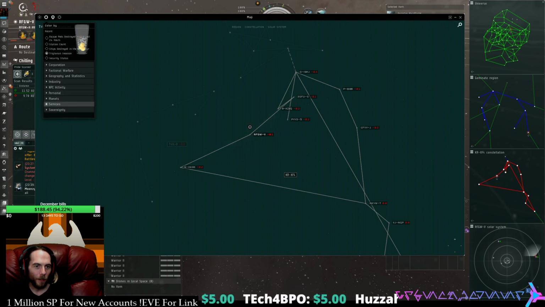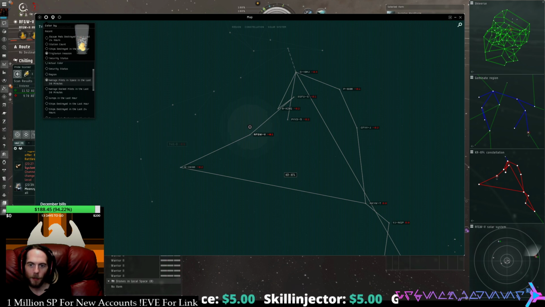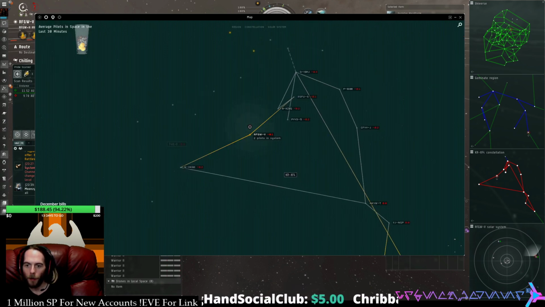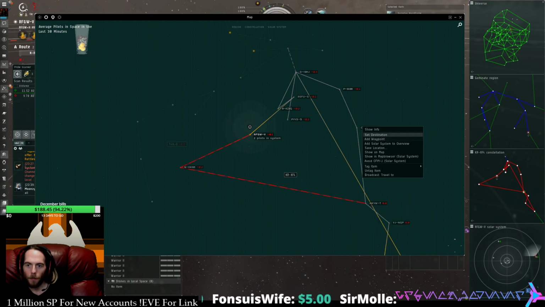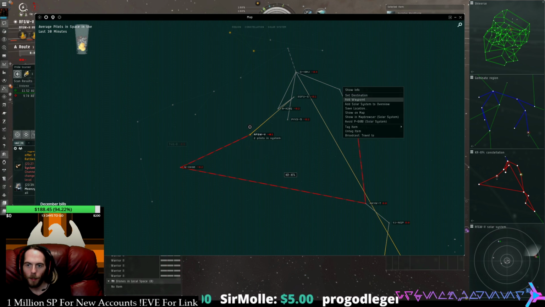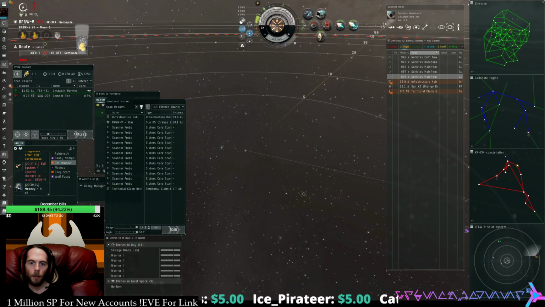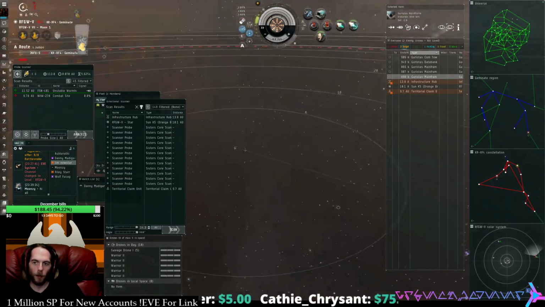Where is statistics? There it is. Average pilots in space in the last 30 minutes. Okay, we just happen to be in the hot system. So let's go ahead. Nope. Gosh darn it. Now we're gonna see if we can move around in here.